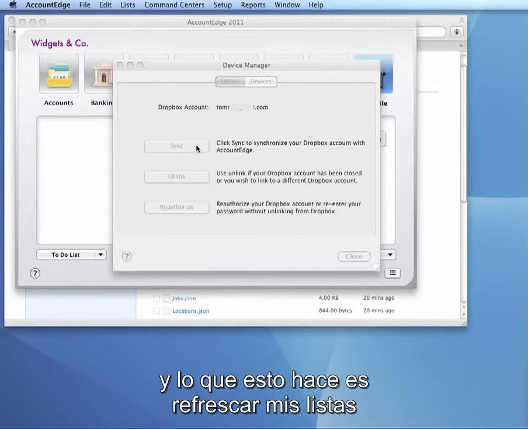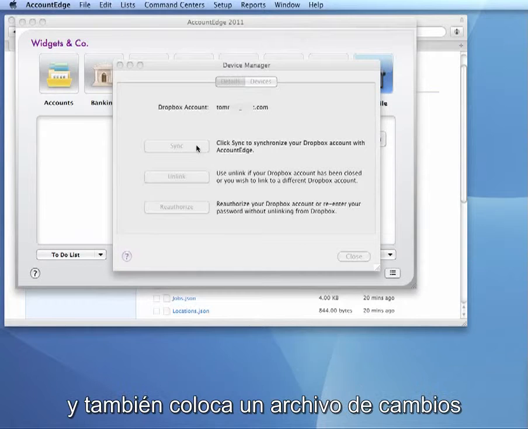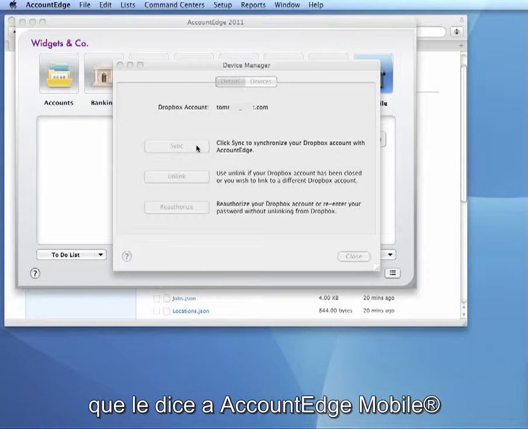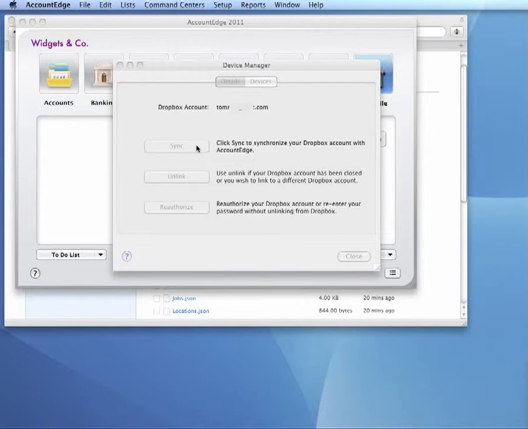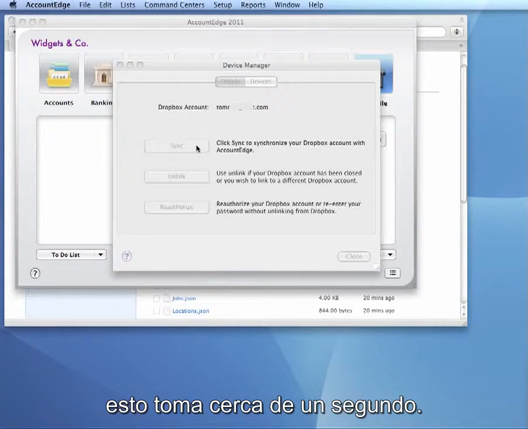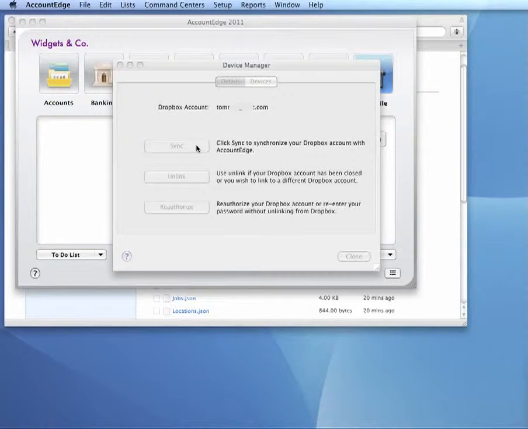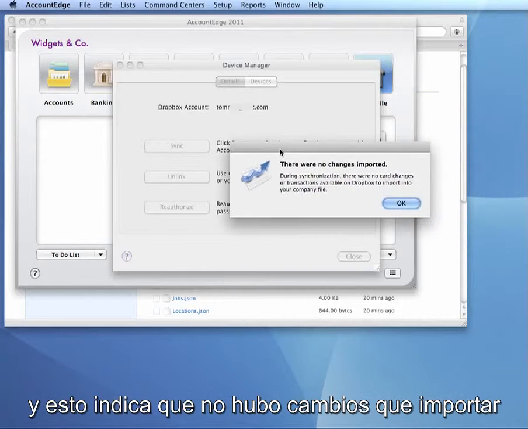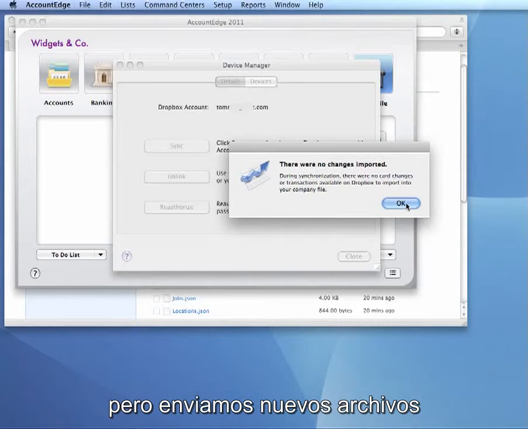And what this is doing is it's refreshing my lists, and it's also posting up a change file that tells AccountEdge Mobile that there's a new card on its way. That'll take just about a second. And this indicates that there were no changes that were imported, but we sent up new files.